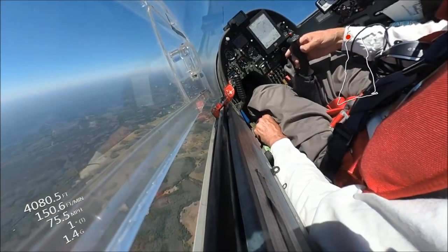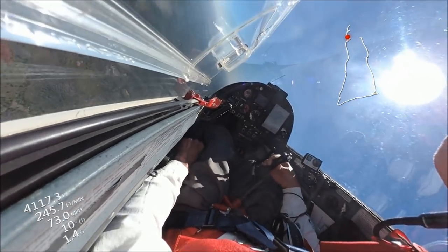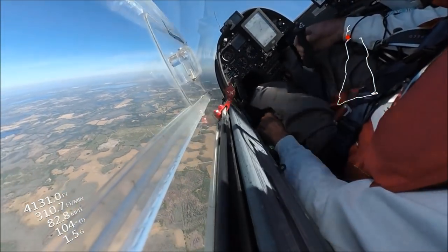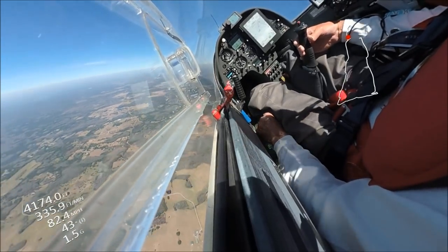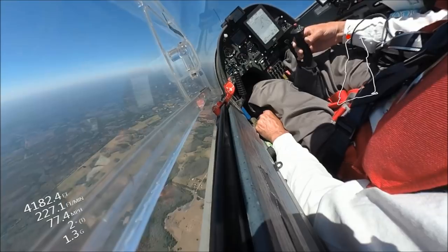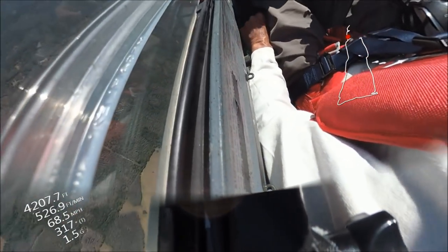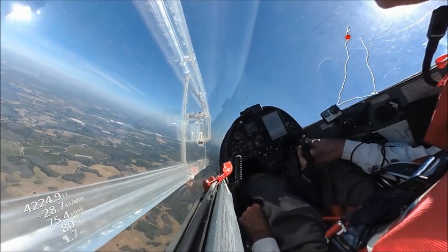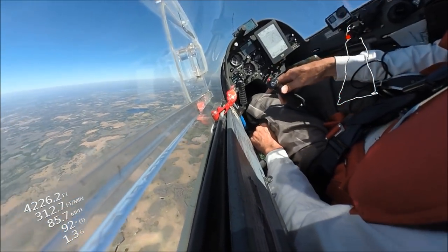Punching the haze dome here. Yes, yes, yes. More about it. We're now higher than all the other gliders I can see. The problem with being in a gaggle like that is they'll never let me circle like this. So the climb rate goes way down. They circle bigger than you? They just waffle about and do all kinds of strange stuff.